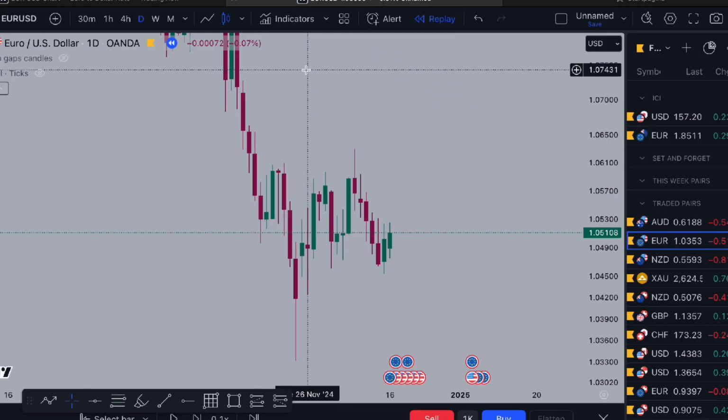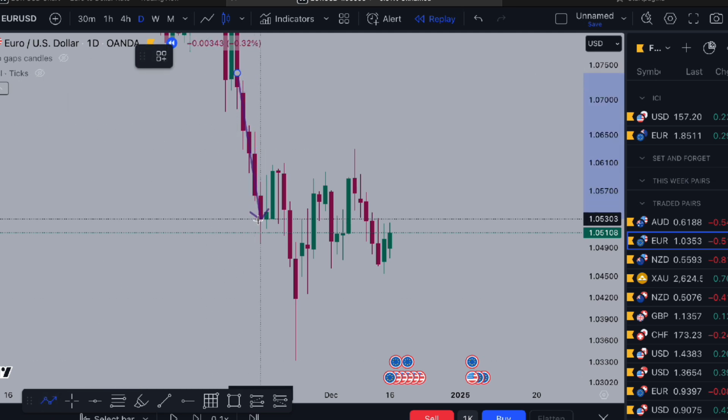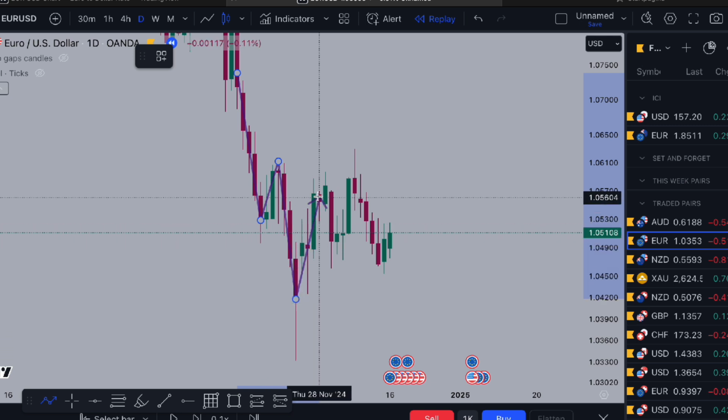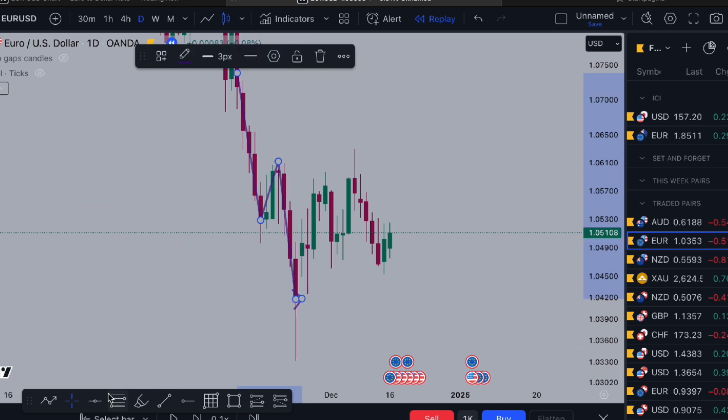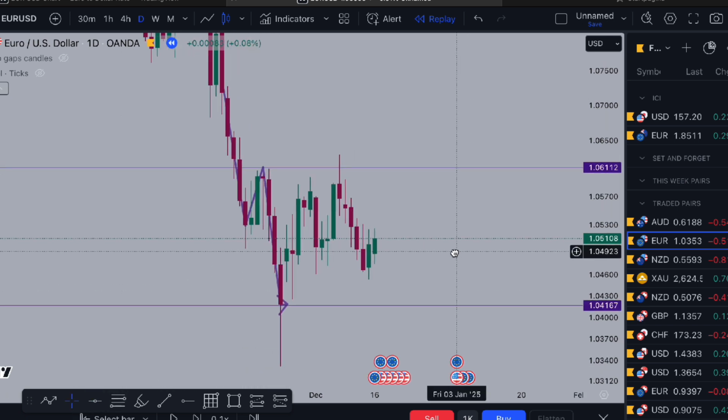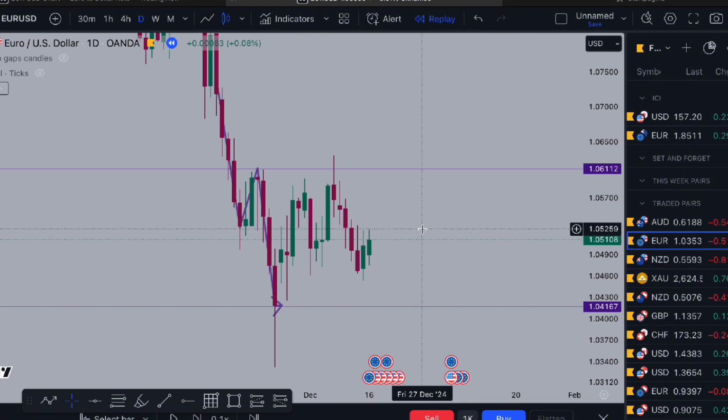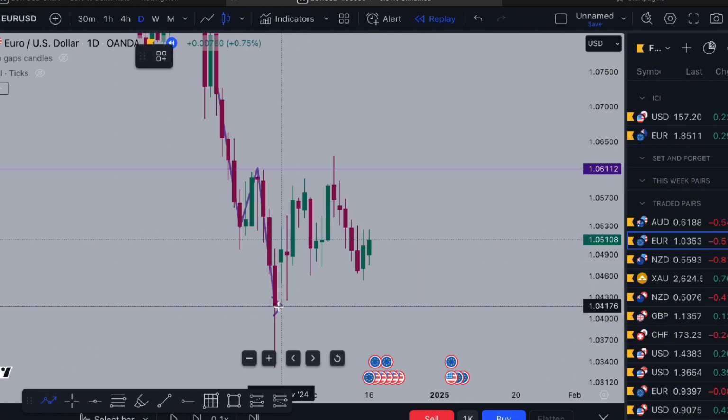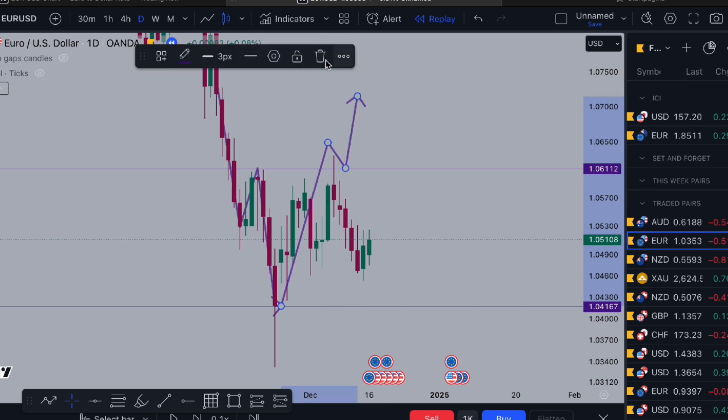So if we start off on the daily time frame, we want to identify the market structure we are in. You see price making lower lows and lower highs, followed by a new lower low, and it's now having its pullback. So everything in between this high and this low right here, we are still in a bearish market structure. Until price breaks below this low or this high to create a shift in market structure, we are still bearish.